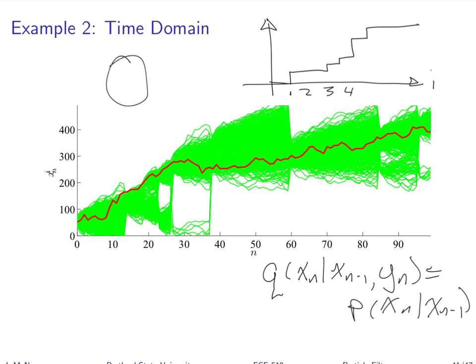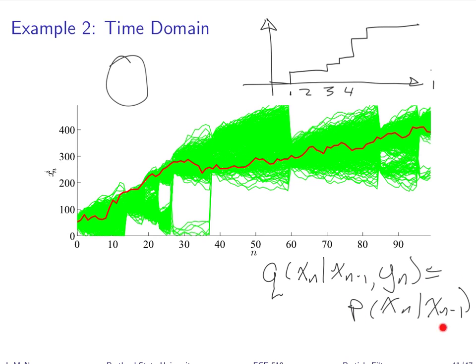Yeah, everything you said is true. Let me just reiterate some of what you said. When you pick the importance density, that in some respects can be anything. We want it to be something we can calculate recursively so we can advance the particles forward in time with a recursive algorithm, and we don't have to go back and generate the entire trajectory. And so we end up with an importance density for advancing from time n minus 1 to n. It can be conditioned on whatever we want in terms of the past of the state or the past measurements up to the current measurement.